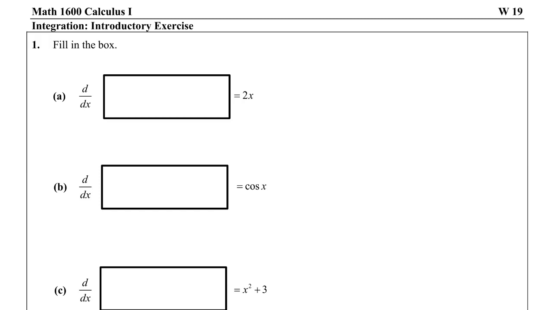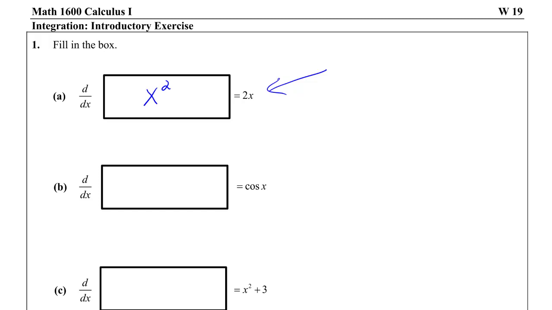So let's take a look at this. We want to figure out what to fill in the box here. So instead of being asked to take the derivative of a function, I'm being asked here to think of a function which, if I took the derivative, I would end up with what's over here. So when would I get 2x as a derivative? Okay, well, we saw that a lot. And in fact, we know that if you took the derivative of x squared, you would get 2x.